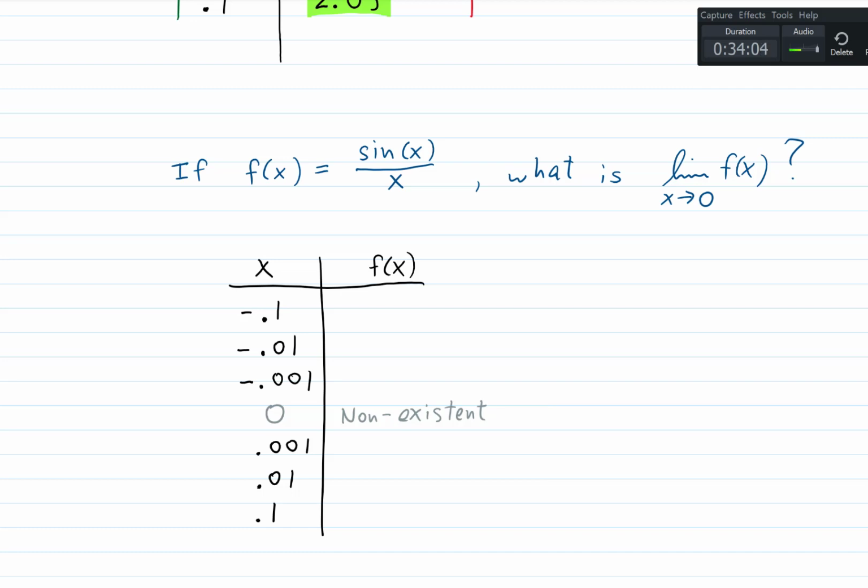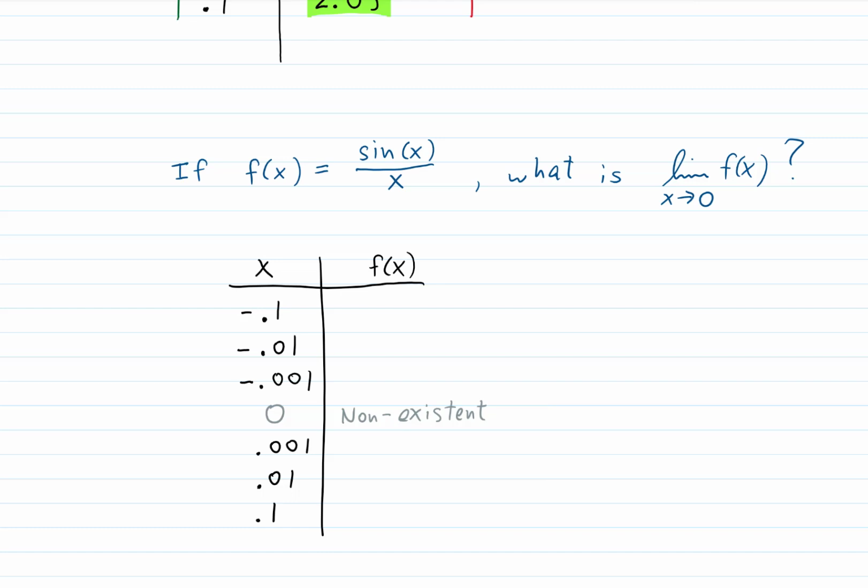Shoot, I think I made a mistake. Just a second. You know what? I'm going to pause for just a minute, and I'm going to get a better calculator than what I'm using. So I'm just going to pause, and you probably won't even notice this. I'll be right back. Okay, I'm back. You probably did not even notice that. All right, so let's plug in these numbers here.